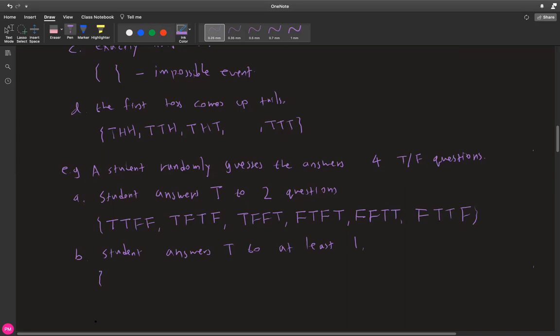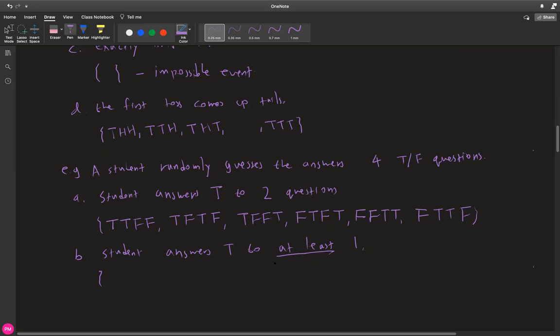So this means, in other words, there are different terminologies that you'll encounter a lot in this chapter. One is "at least," the other is "at most." When we're dealing with those languages, it's very important to understand what it exactly means. So when it says at least 1, it could be 1, it could be 2, it could be 3, it could be 4, and that's very intuitive. Or in other words, what it doesn't mean is when there's no true at all.